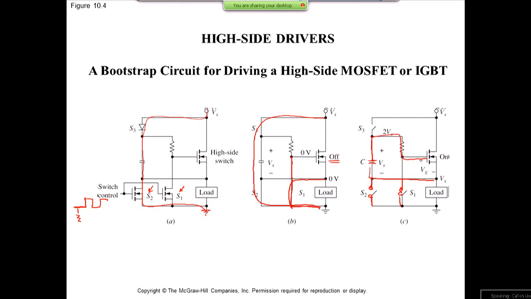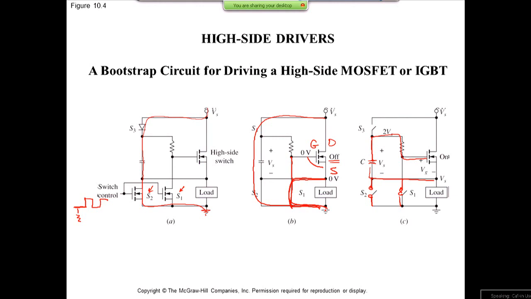And unfortunately, I personally have never had luck with these. You buy them and they never work as well as you expect them to, unless you are very careful about reading the data sheet. The other trick that you have to pay attention to is that when your switch is off, the assumption is that the source of your transistor is grounded. So if you're using a topology like a buck converter, that's fine, because when the switch is off, the diode is on and the source is grounded.